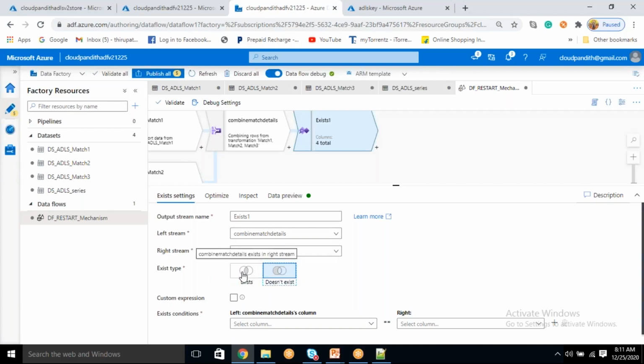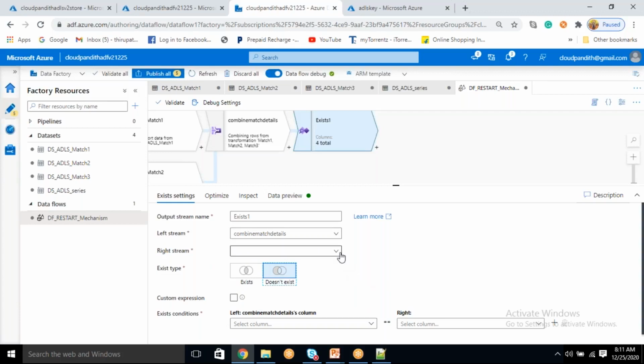Exists means common records. Common records between the source and the destination you will get again if you use this. But I don't want to do that. I want the records which I don't have in the sink, meaning the records which are only in the source, not even common. I want to get the records which are only available in the source, because these are the records I have not loaded previously.